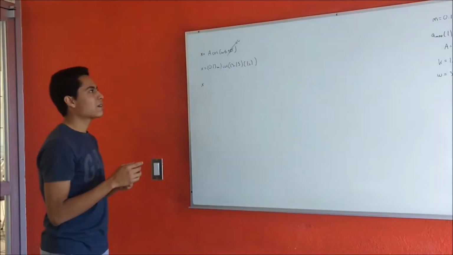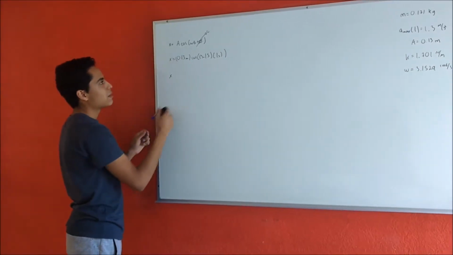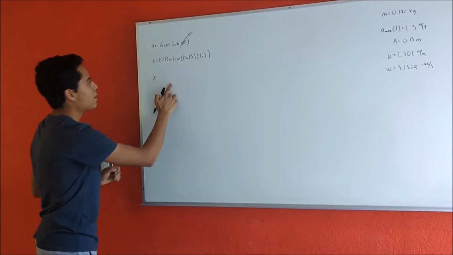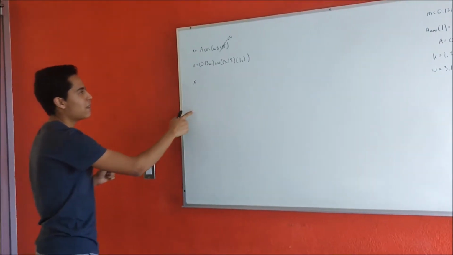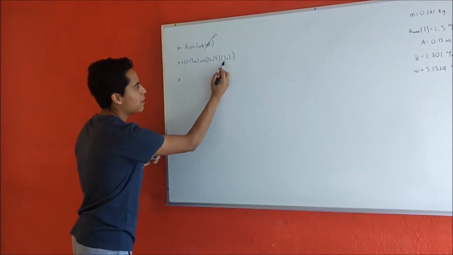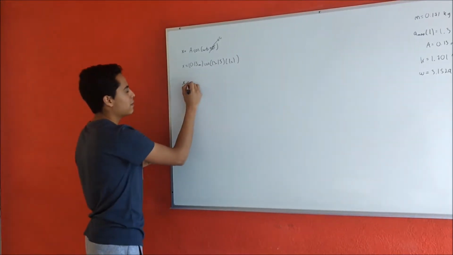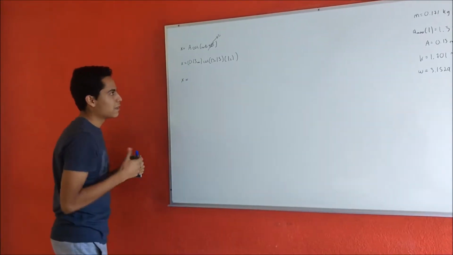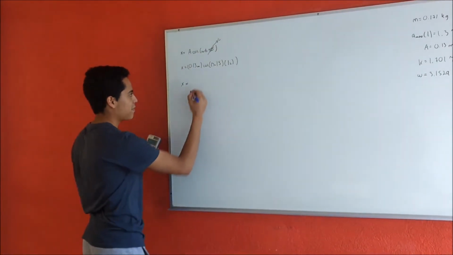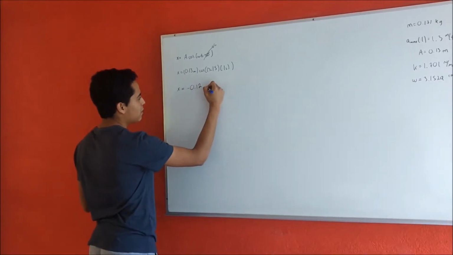Okay, so now we are going to calculate the position, and we know that phi is equal to 0, so it is going to cancel out. And if we substitute by all the values that we previously obtained, we need to remember that we are using the values when the time is equal to 1, and the result of this equation is going to be minus 0.12 meters.